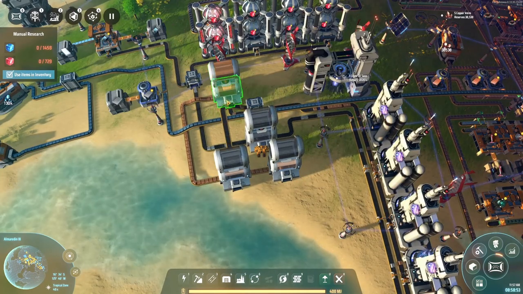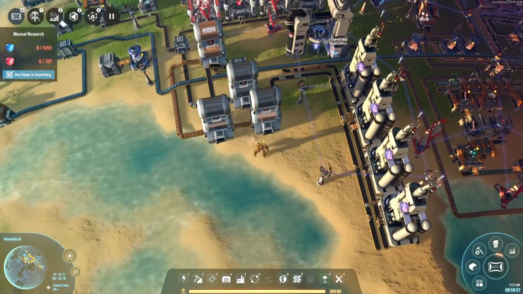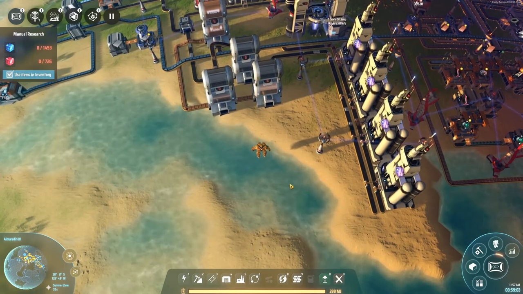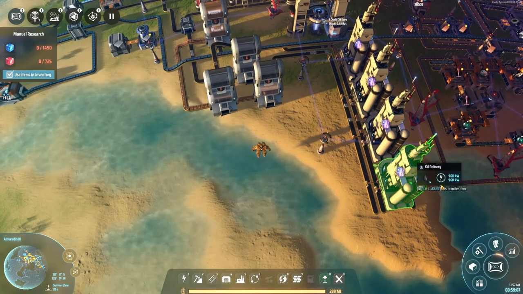I'm putting stacks to 10,000. 10K, 10K, 10K, 10K, 10K. Okay, it's gonna be good. This is my exit when we're gonna start building those crystals. Water, well, we kind of have it everywhere here. But I still have those foundations.